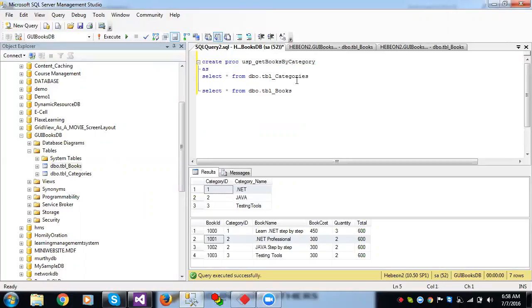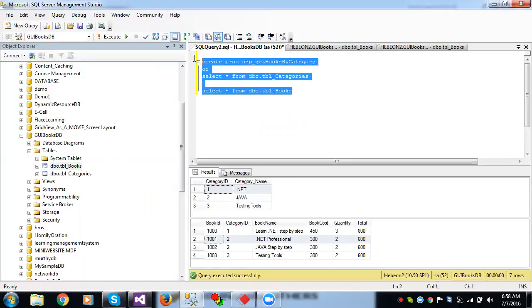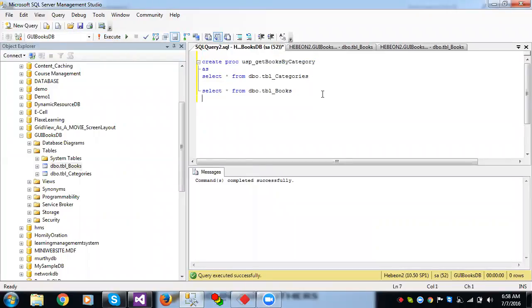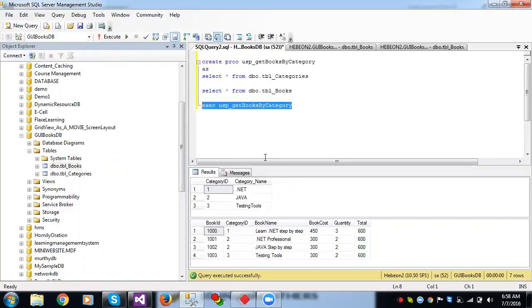Now you can run this particular stored procedure. You know how to run: Execute. What is the stored procedure name? User defined stored procedure for category of books. Now you can check, it will execute. And this is the procedure name we can call here.